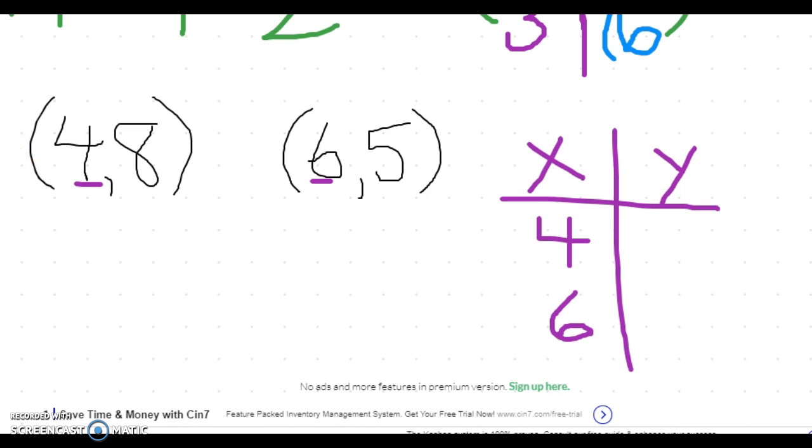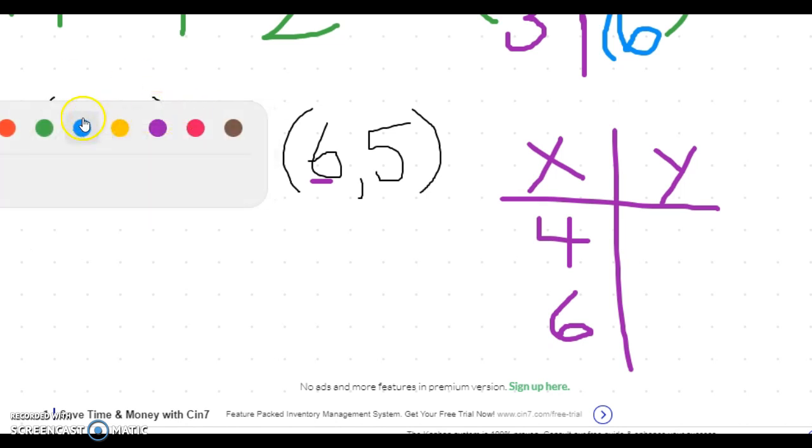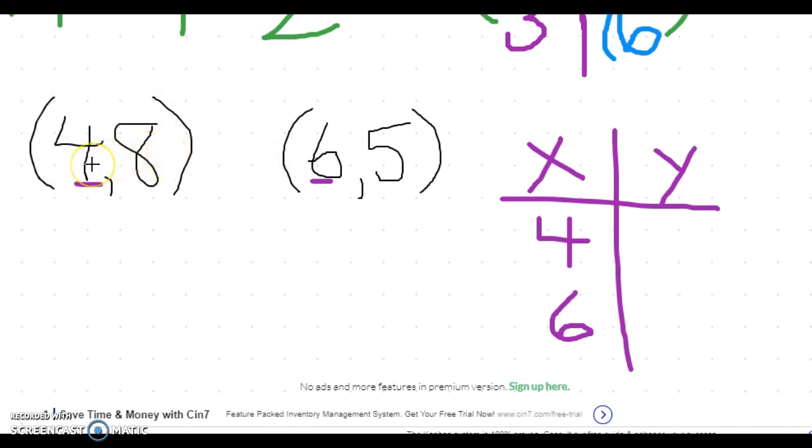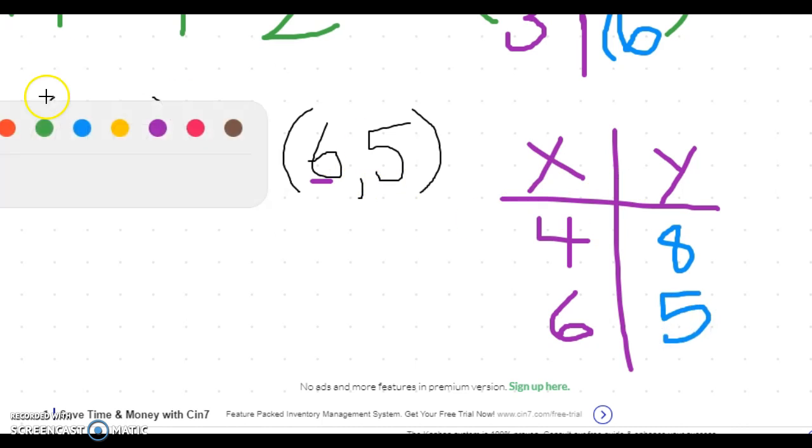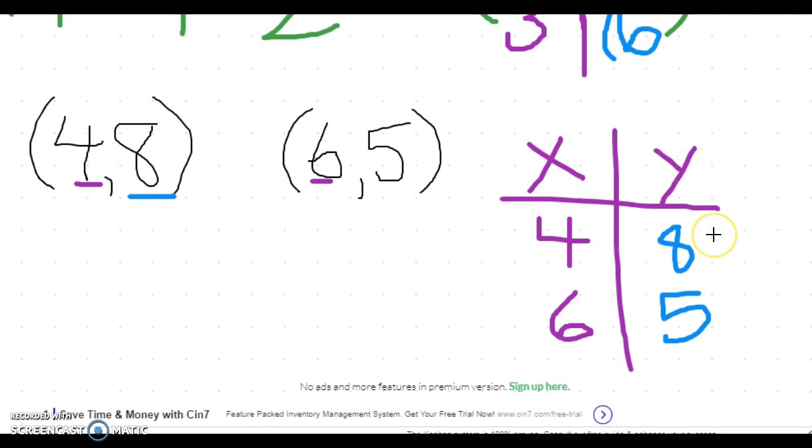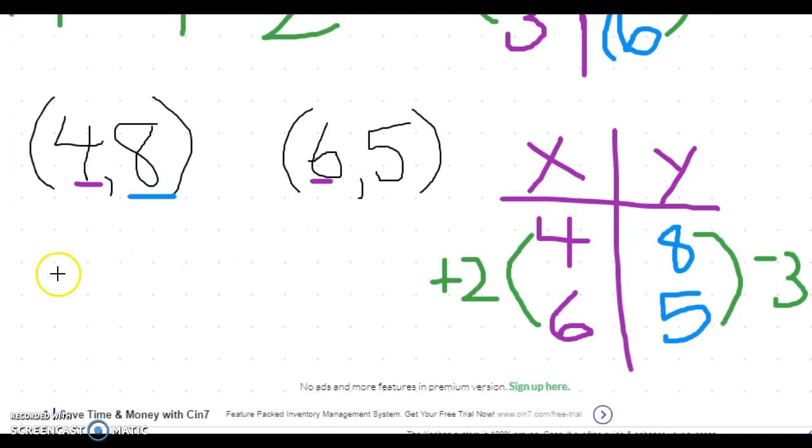Okay, and now I'm going to add my y values. So when x is 4, y is 8. So add my 8. When x is 6, y is 5. Okay, so now I'm going to measure my change. So again, for slope, I do change in y first. So to go from 8 to 5, that's a change of negative 3, while change in x goes up. So what I'm already seeing here, as x increases, y decreases. So that means my slope is going to be negative.